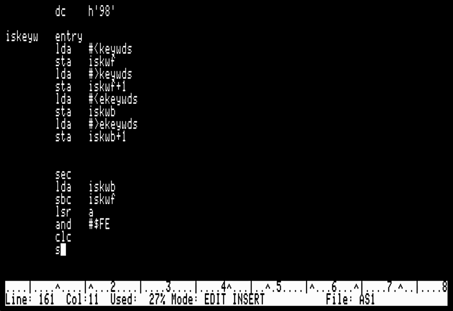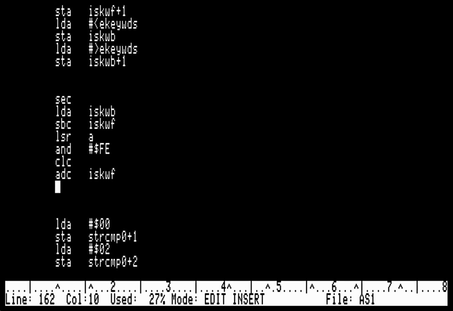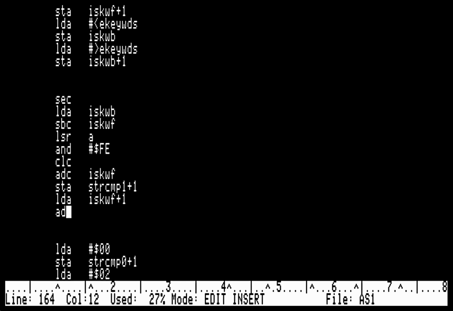Whoops. Yeah, is keyword front. And this can be stored in strcomp 1 plus 1. And now just to make sure there's no carry, I have to add that into the high byte. Just add a 0 would be fine.